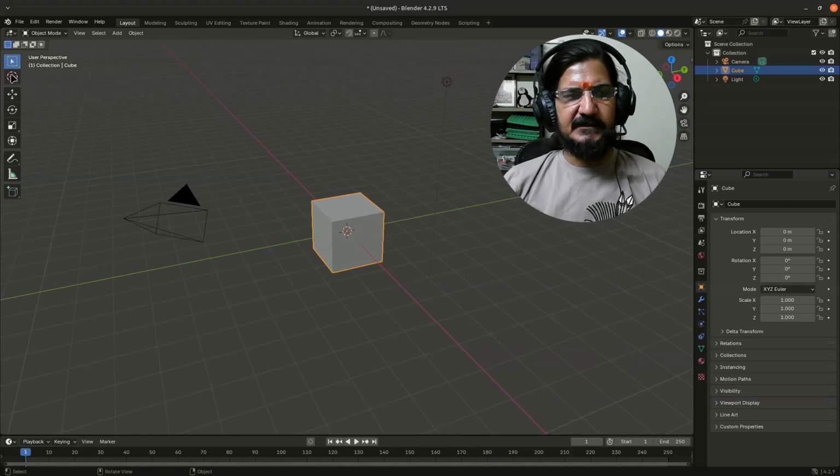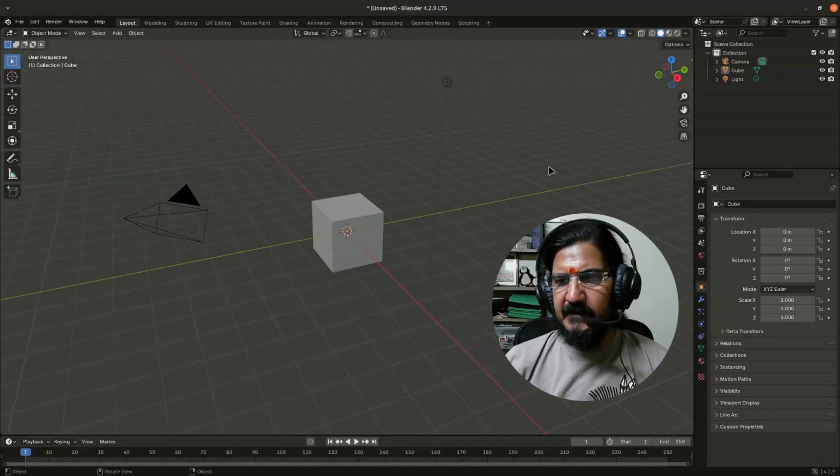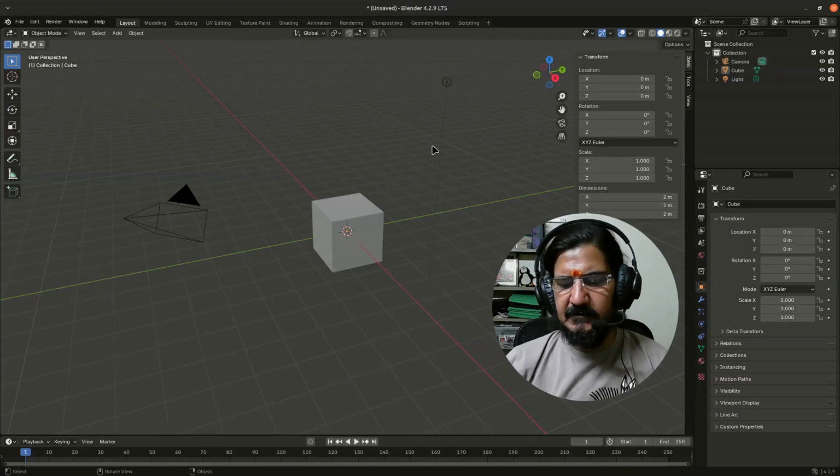On the left hand side we have these toolbars. Fine. These toolbars, you can press T to hide or unhide them. Once they are hidden, you can see a small arrow over here which can unhide them. Similarly we have another box over here, another small arrow you can see. Fine. The shortcut is N. You can show or hide this box with N. It has some settings relating to certain objects that will be selected. Again we'll be needing this sometime, so if required we will have a look at that later on.